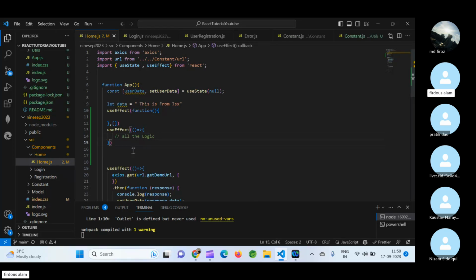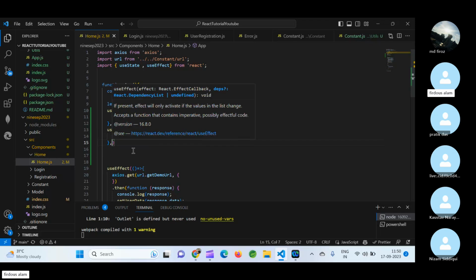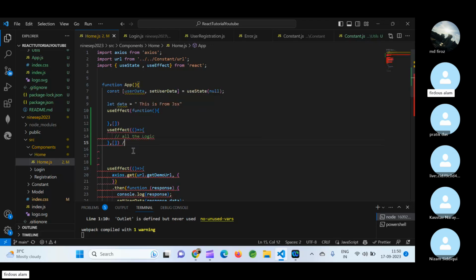And again, in order to stop that problem, we need to give a blank array, or the element name, or I would say the state property name, so that this function, this logic, should re-run on change of it. So those things we have to write here.